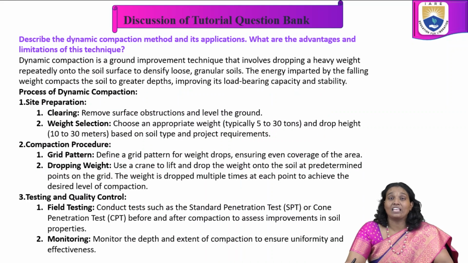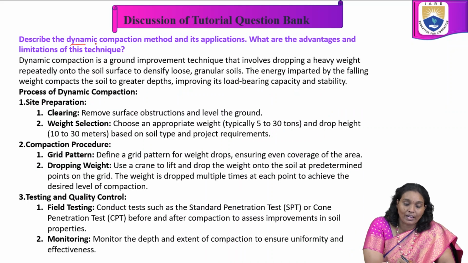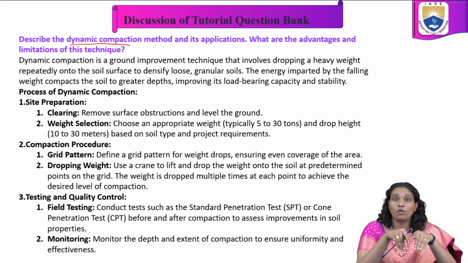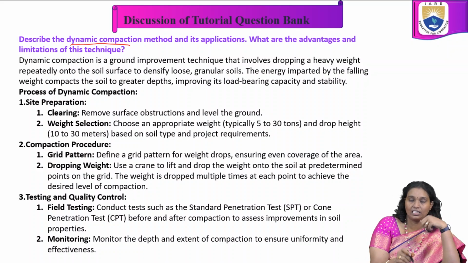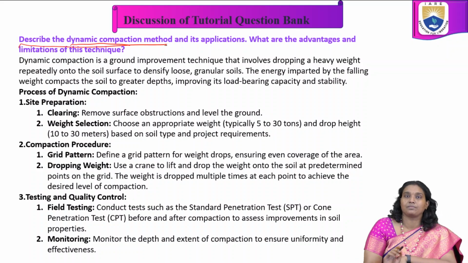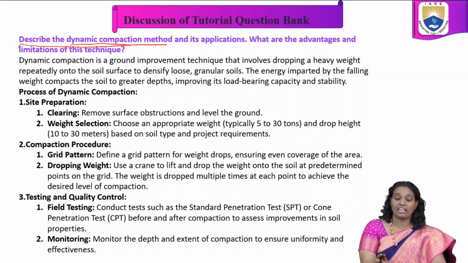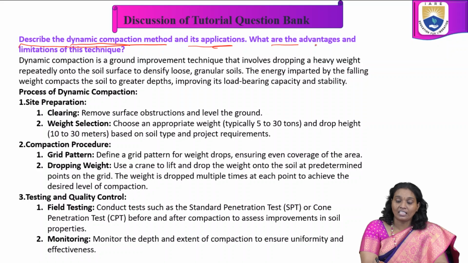So now move on to the other kind, that is dynamic compaction. Previously we understood only soil compaction in the different methods. Here there is one more method, and there is a chance to be asked like this: previously explain the process, here describe the dynamic method and its application. What are the advantages and limitations of this technique?